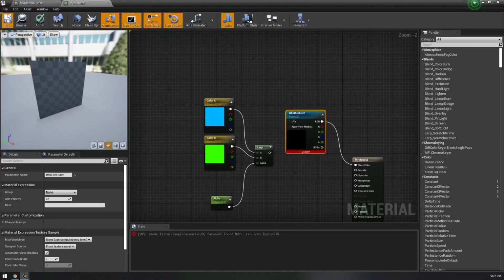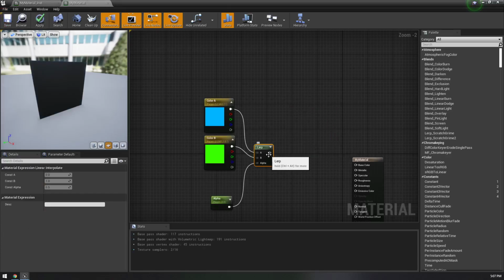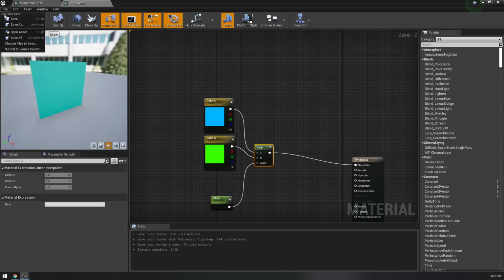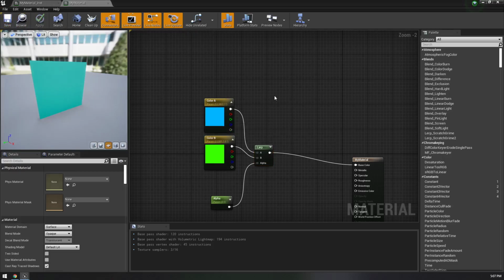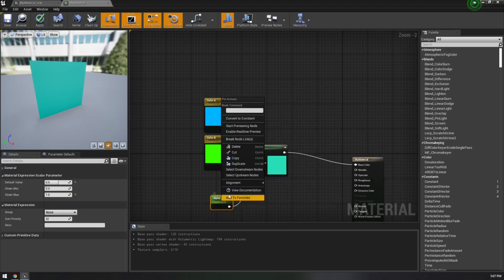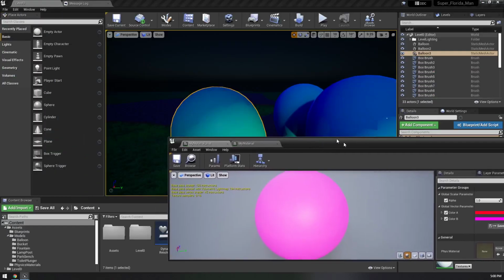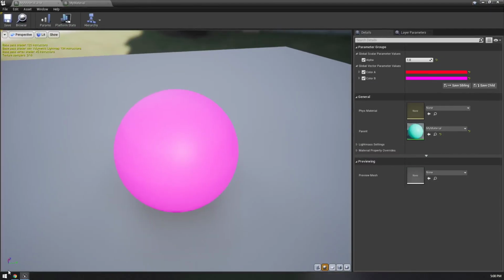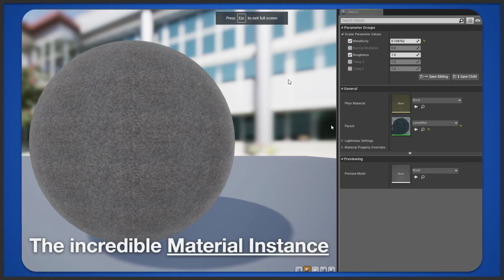That got angry at me because I haven't actually given it a texture. It's like, oh no, give me a texture, otherwise I'm angry. But yeah, a lot of things can be parameters. You can just right-click on stuff and it'll say convert to parameter if you can make it a parameter.